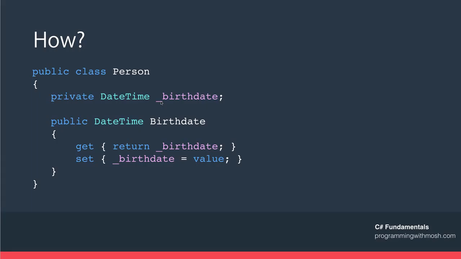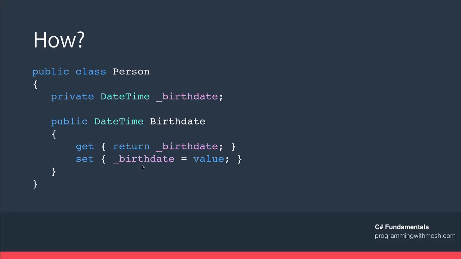Okay, let's move on and look at our property here. Inside this property, we have a get method and a set method. Note that the get and the set here are C# keywords, so they should be lowercase. And they have a code block, as you see with the curly braces here. Inside the get method, we simply return the field. And inside the set method, we use the value keyword to get what is on the right side of the assignment and copy that to the birthdate field here.